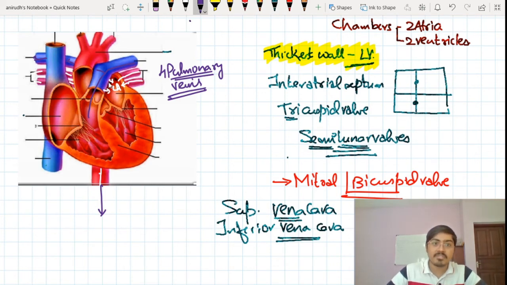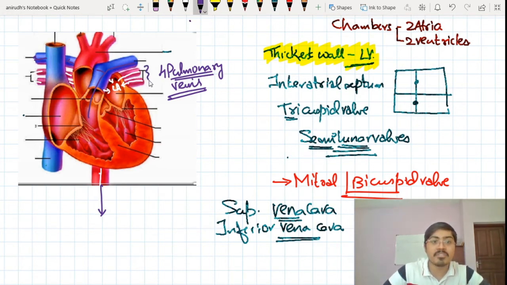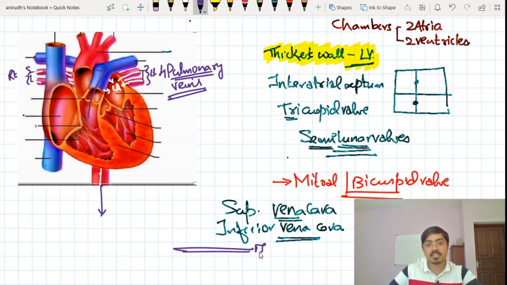Okay. But when the oxygenated blood is coming from the lungs as pulmonary veins, there are 2 veins from each lung. So there was 1 artery for each lung, but there are 2 veins from each lung. So these two are coming from the left lung, and these 2 are coming from the right lung, right? You had only 1 artery to each lung, but you are having 2 veins from each lung. So total 4 pulmonary veins will be there. 2 pulmonary arteries will only be there. Okay. So this is the basic structure of the heart.